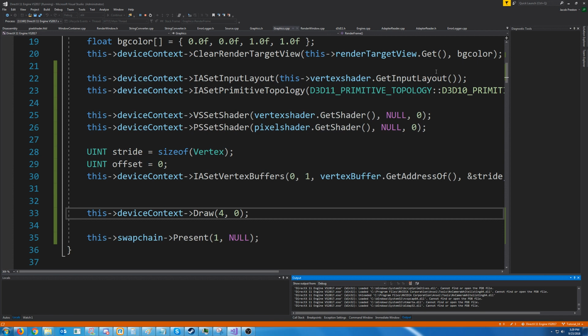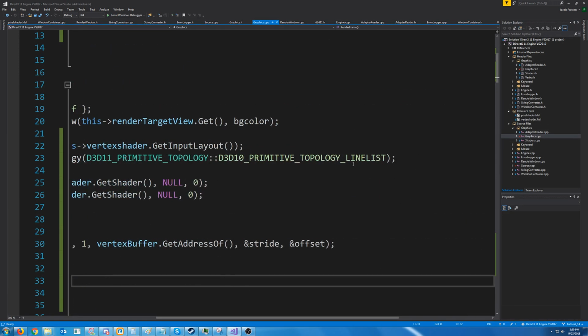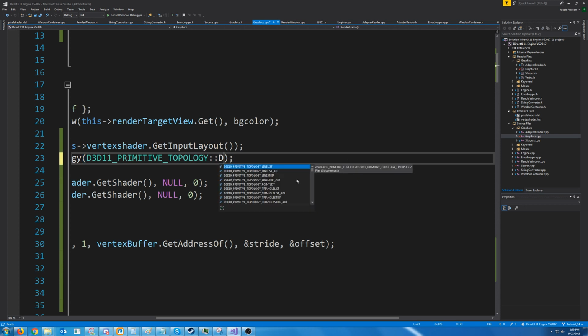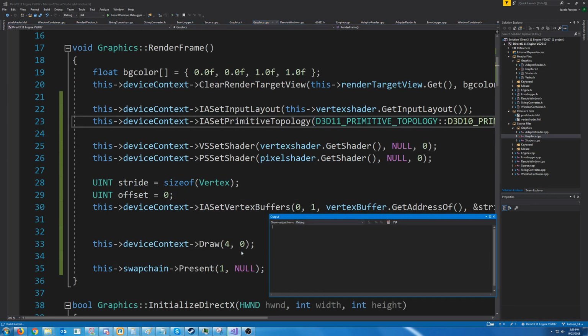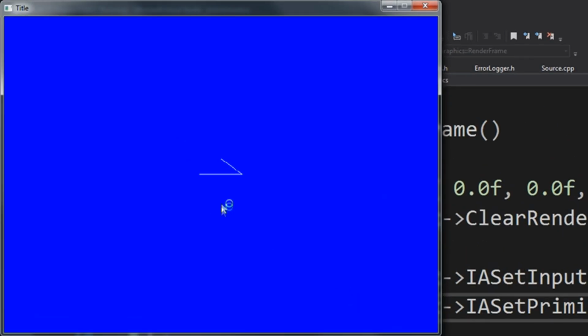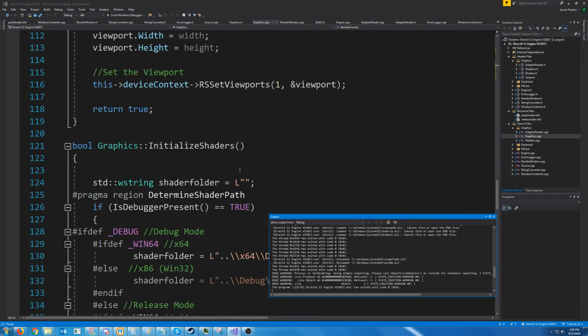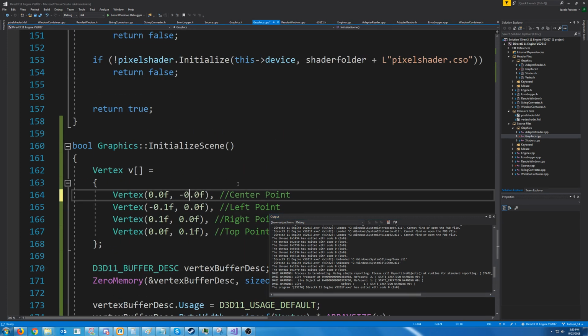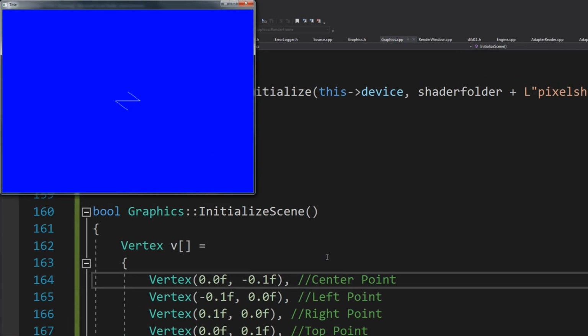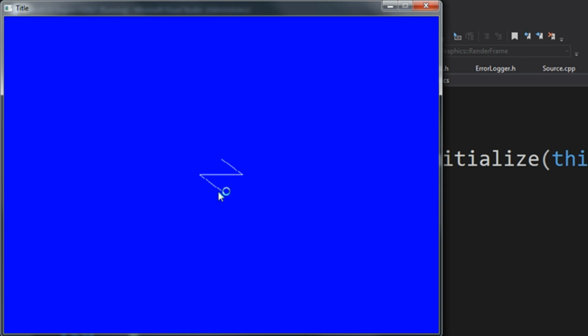All right, so let's close out of this. What if we wanted to draw something else? Let's see what else we have. We also have a line strip. Now, let's go ahead and test this. A line strip should actually connect all of those lines, I believe. So yeah, what this is doing, I'm going to lower the center point to demonstrate this better because the lines overlap. Let's close out of this, and let's go down, and for the center point, we are going to set the Y value to negative 0.1, just so it starts lower. Let's run that, and you see, okay. So we have the center point, which is right here now at the bottom, and it's going to our second point, which is the left point, then it goes over to our right point, and then it goes to the top point. So that is how the line strip works.